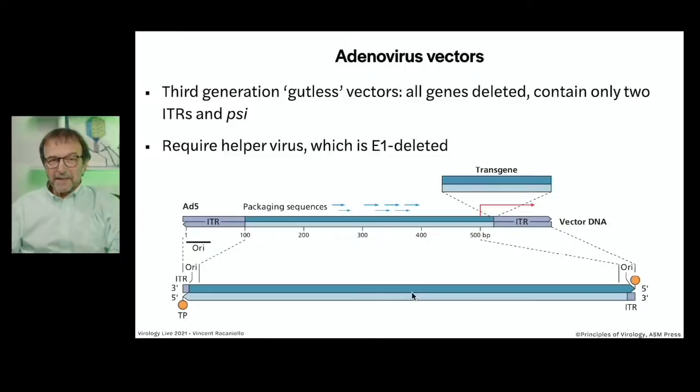including the capsid proteins. Because here is the vector, for example, where we have the left inverted terminal repeat, the packaging sequence, and then the right inverted terminal repeat. So it's basically less than a kb of viral DNA, and you put your transgene in here. There's a promoter in front of the transgene. So you have to be able to propagate this DNA in cells and package it. For that, you use a helper virus. And the helper is E1 deleted, so it doesn't reproduce, right? It doesn't end up in the vector preparation.